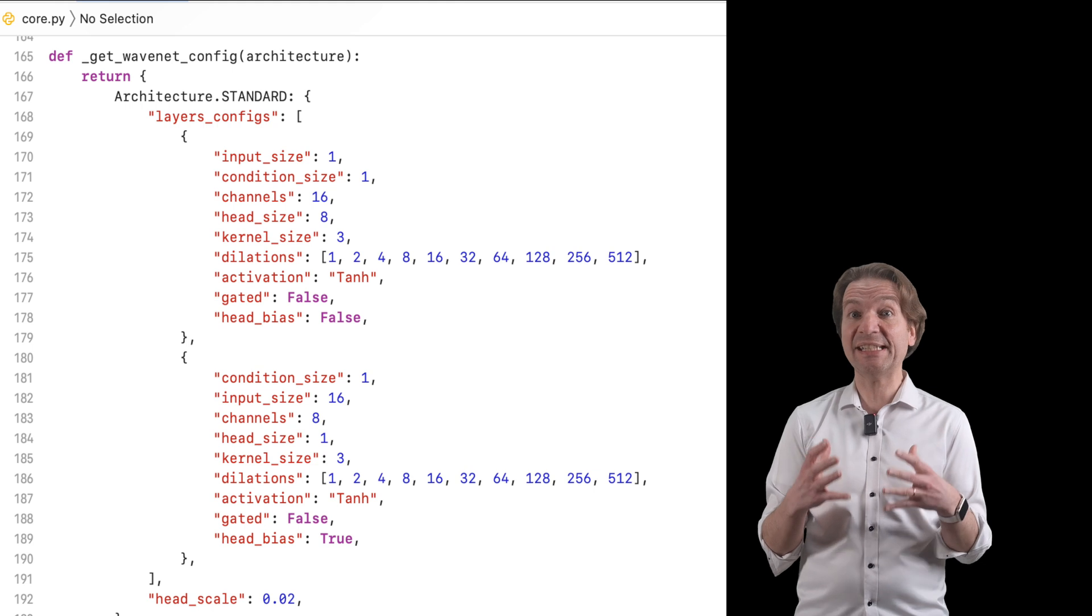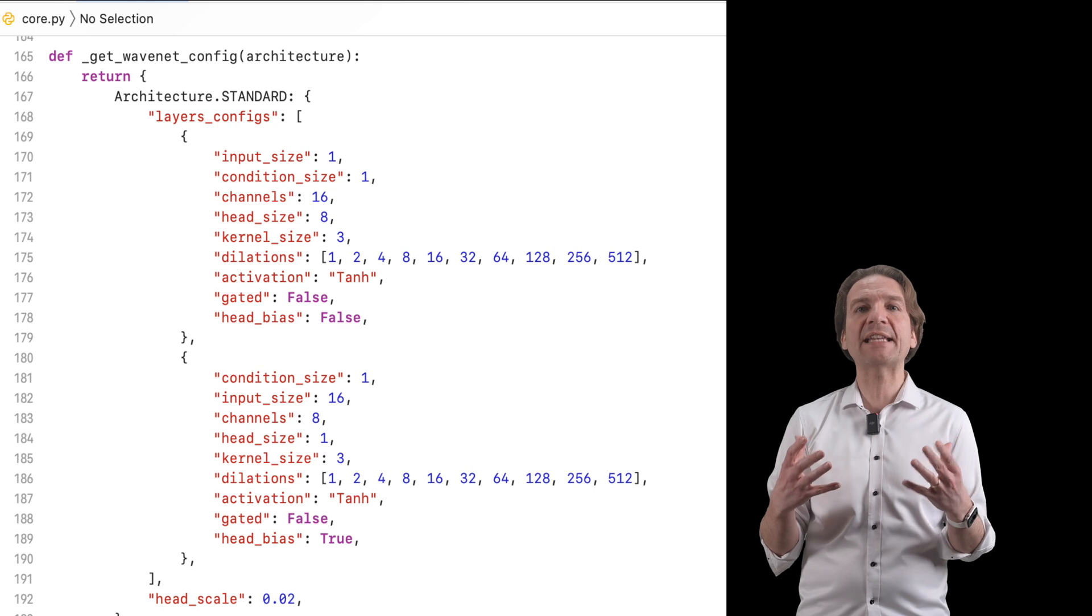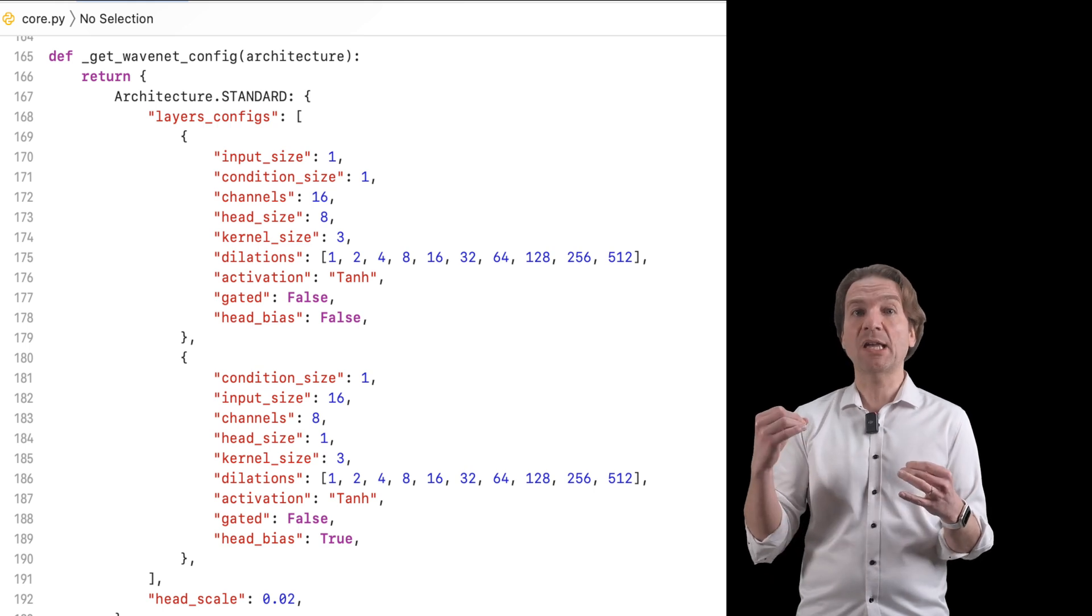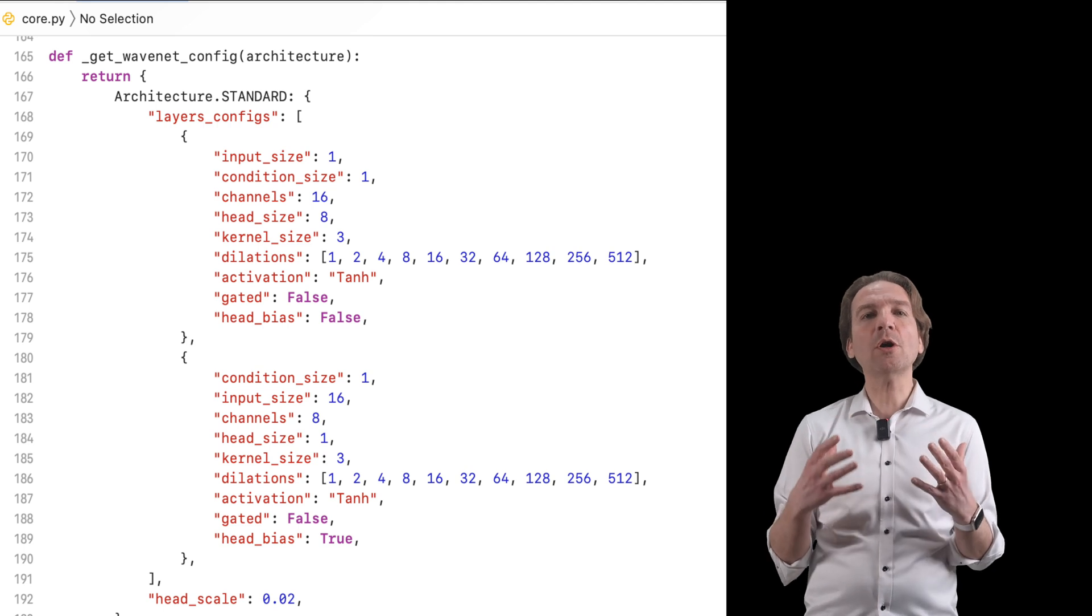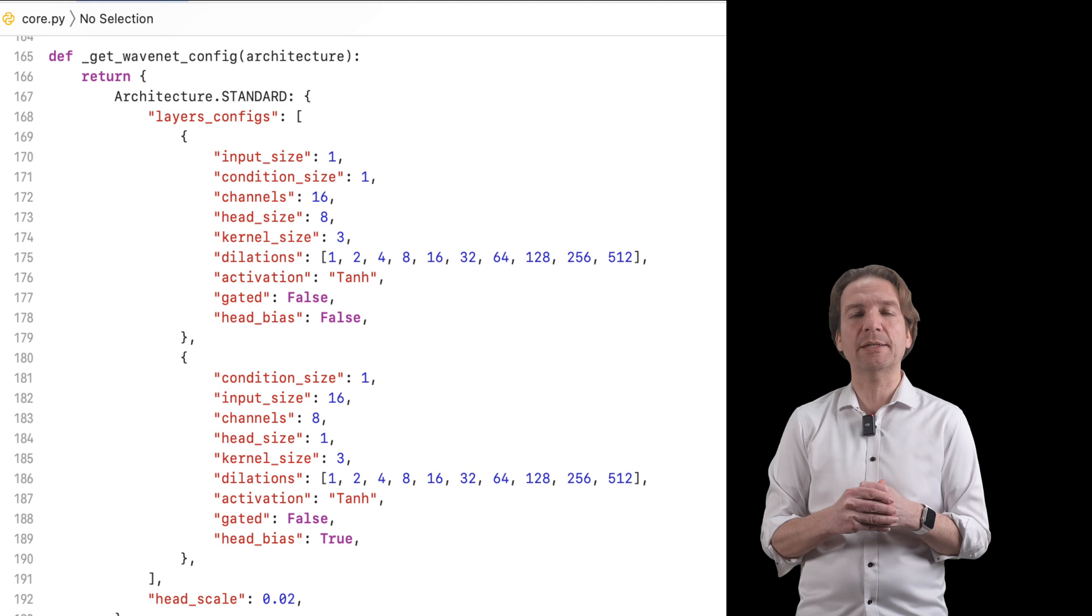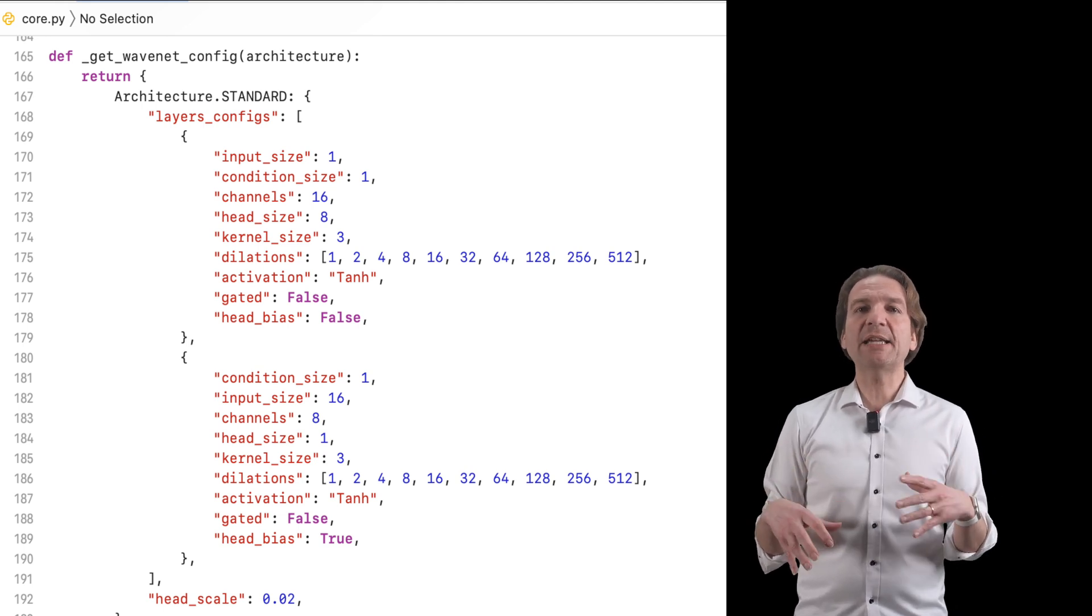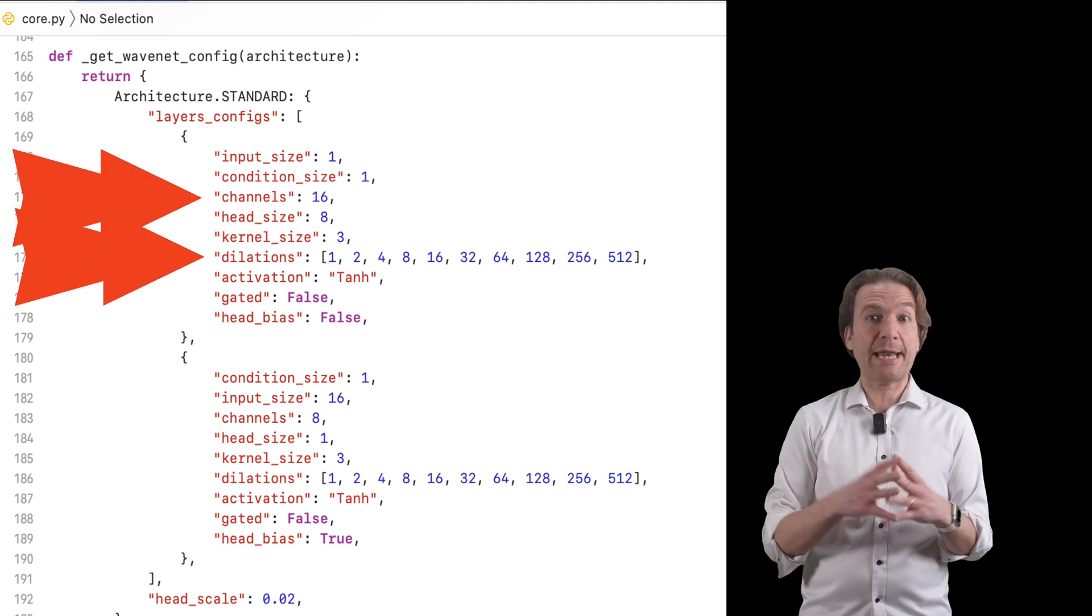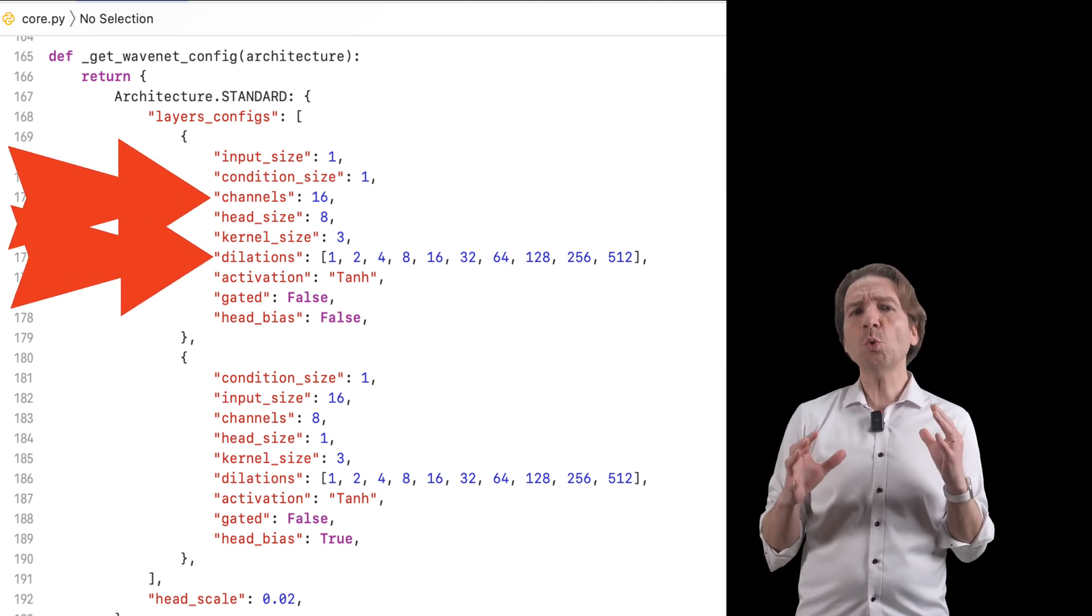The parameters inside the NAMM profiling procedure that allow us to define the architecture of its WaveNet neural net are in the file core.py in the directory namm-train. There are many parameters that are used in order to set up the architecture of our neural network, and in the last week I have modified two of them.